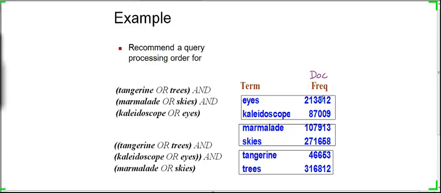So eyes and kaleidoscope are grouped together because we are taking the OR of that. Marmalade and skies have been grouped together in this diagram because those 2 are together in the OR operation, and tangerine or trees. So how do you decide which pair of terms to take the AND operation of? Anybody?